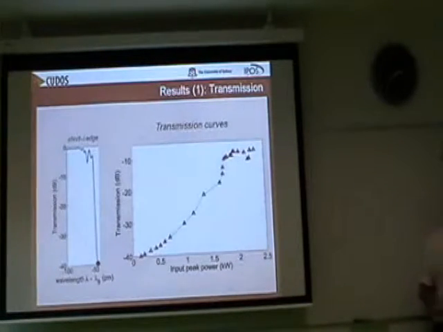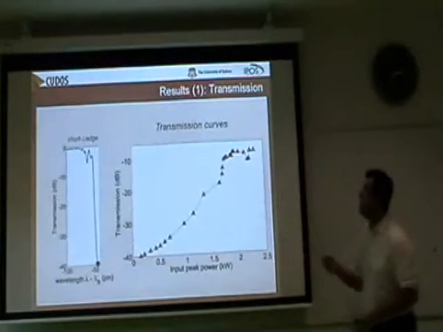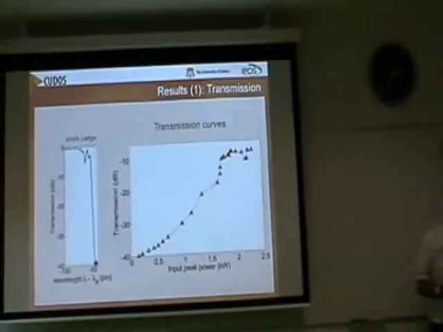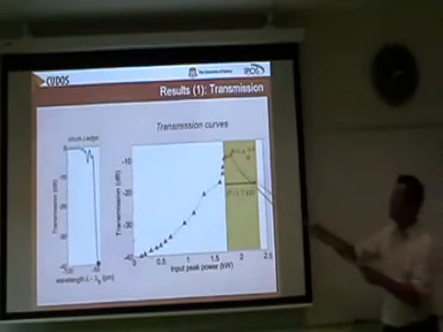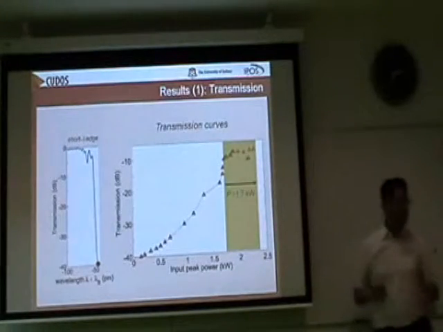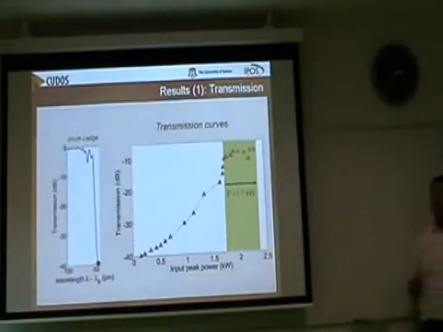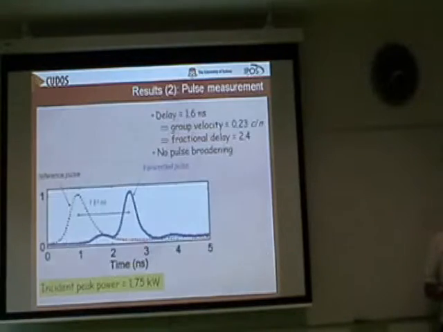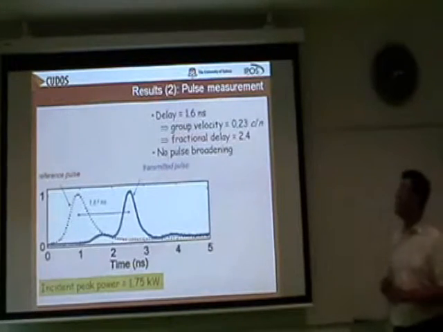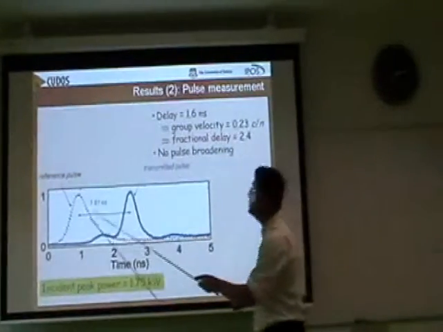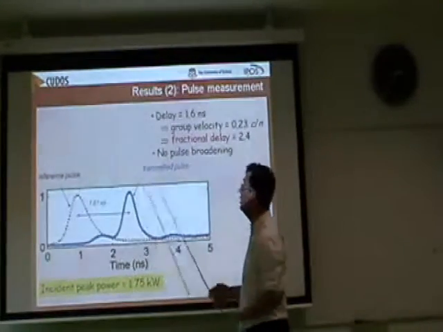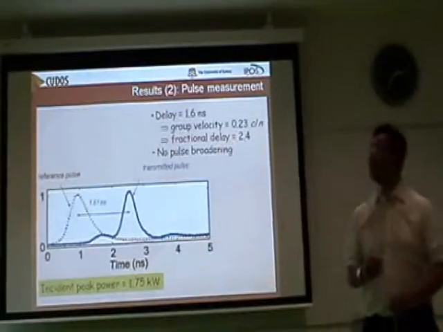Let's now look at just this trace in particular, and look at the transmission now as a function of time. Let's time resolve it. And I should say, yes, at these high intensities, everything comes through because it tunes itself outside the band. Okay, so at the highest intensity we put the light in, you get a pulse out, and it is delayed from your input pulse by 1.6 or so nanoseconds.